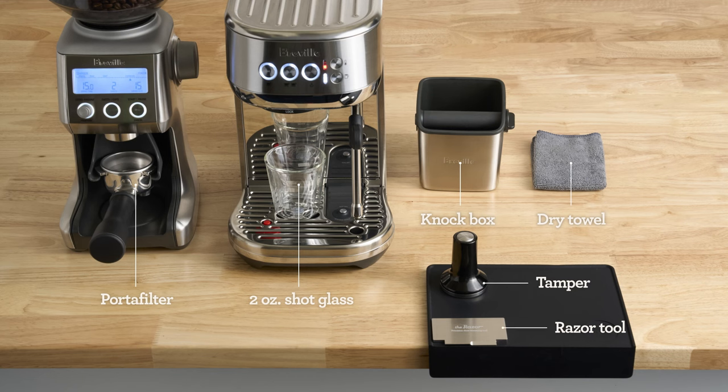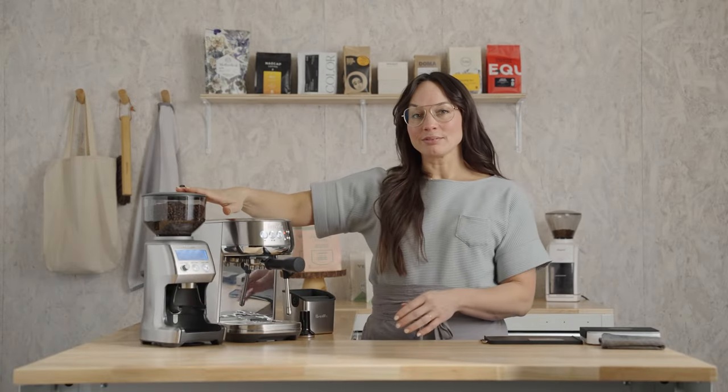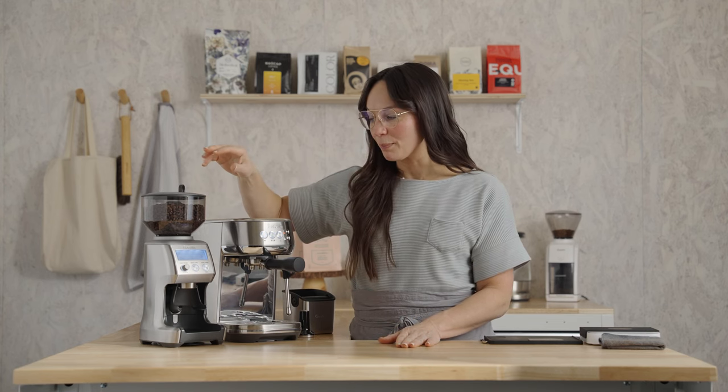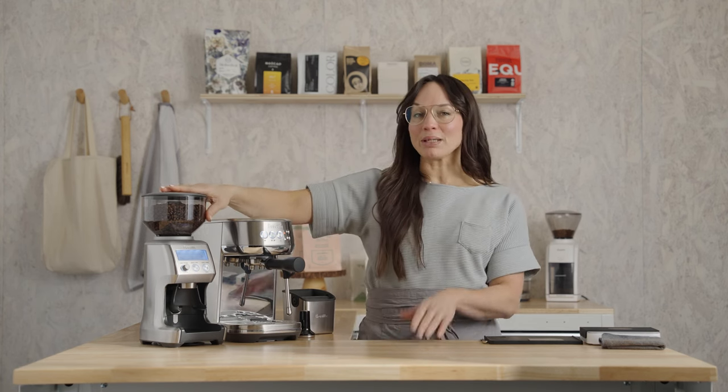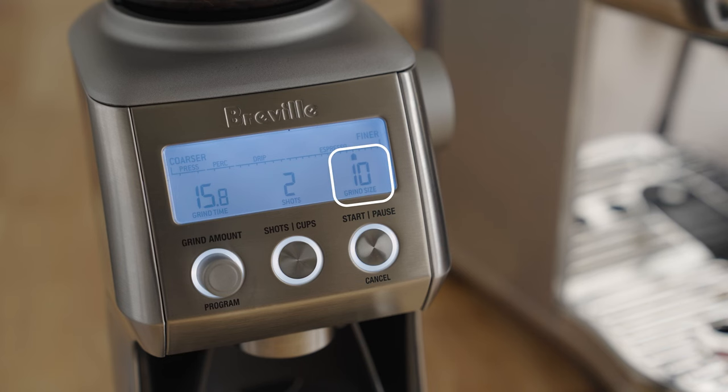At minimum, grab a dry towel. I've got Boon Boona's Berica blend in my hopper right now and I'm excited to dial in with you on this dynamic duo. I love Boon Boona's coffee because this blend in particular always tastes like caramelized brown sugar, and there is nothing wrong with that flavor. My grinder is currently set at a 10, and yours may be different — that's okay. Let's dial in together, and later we'll cover grind adjustments and dose amount.